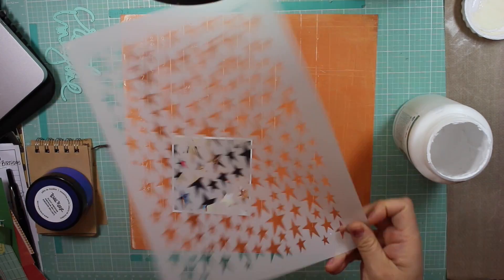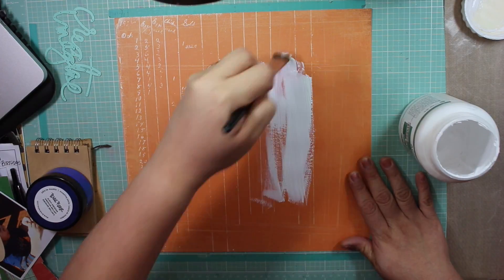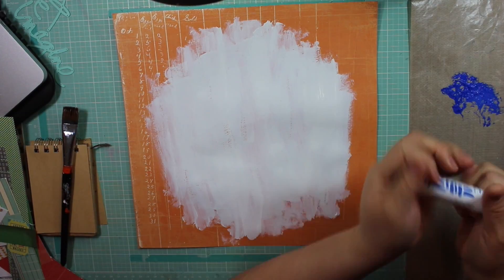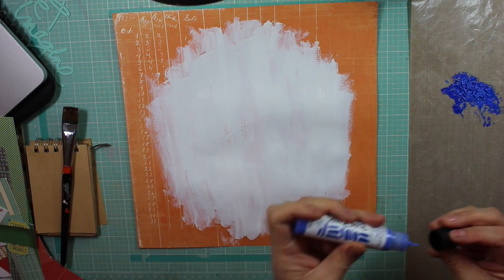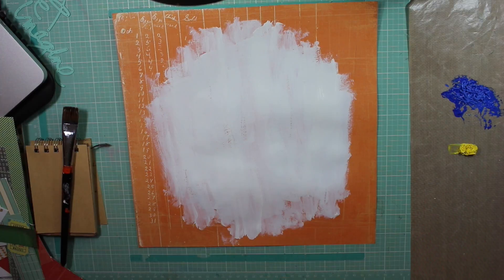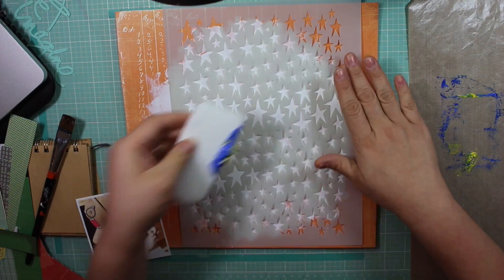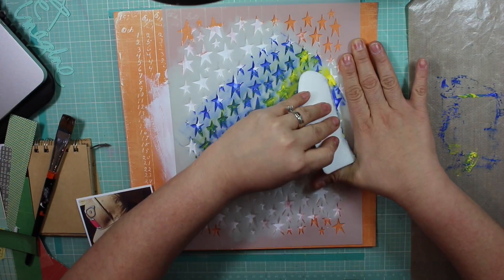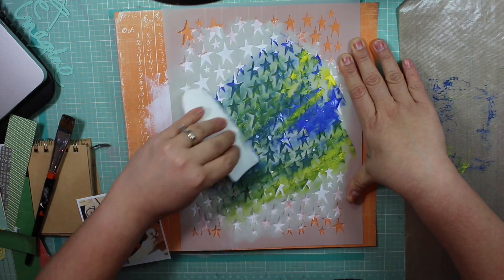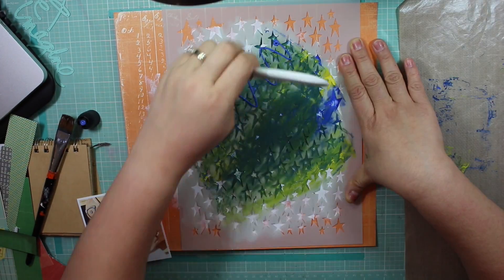She's Crafty Meggie here on YouTube. I'm starting this layout with mixed media — I don't dabble in mixed media a whole lot. I did show the sketch that we're going to use. I picked the first one. I did a layout graph and I picked this one because it seemed easy, and I think I just made it way more complicated than it had to be. So this is my first real quote-unquote attempt in mixed media.